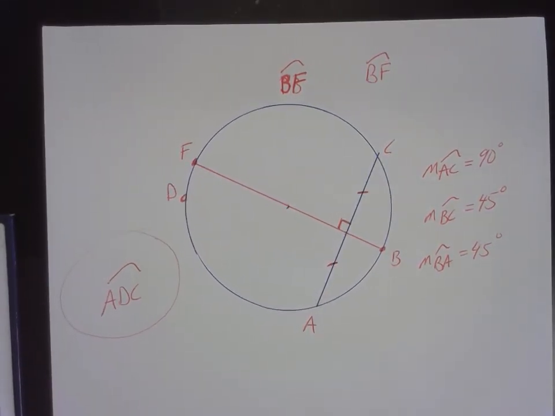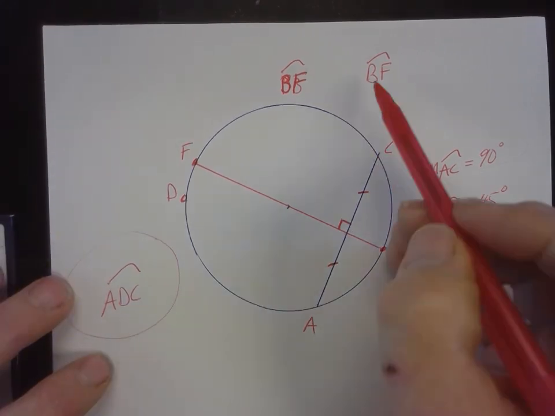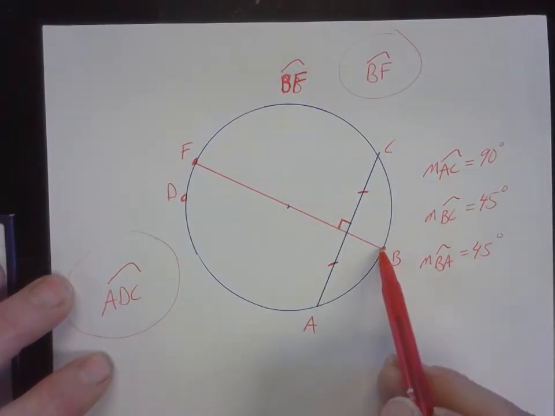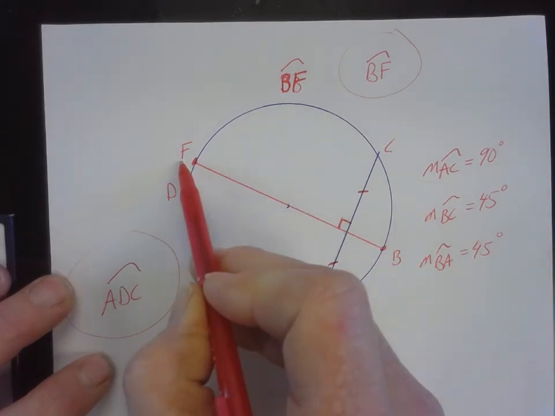What's the deal with that? Semicircle. And does semicircle just mean some part of a circle? Like half, exactly. It has to be exactly half. And when you talk about arc BF, does it matter if we go BF this way or BF this way? Does it really matter? It's the same thing, isn't it?